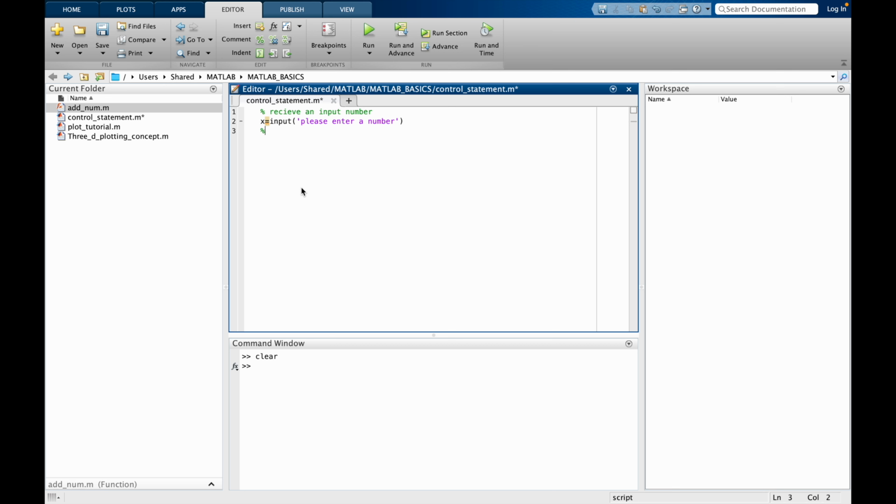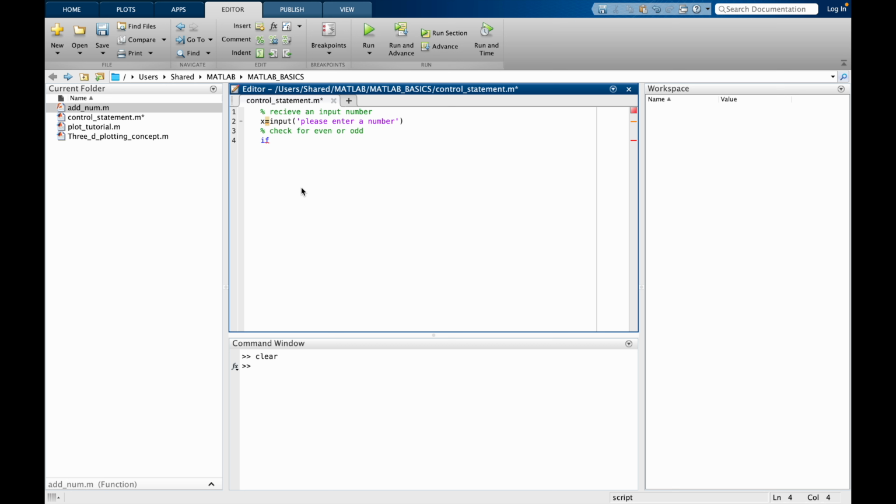Then the next statement is to check if it is even or odd. So check for even or odd. How can we do that? We will be using an if statement. Then we will check the divisibility of the number.